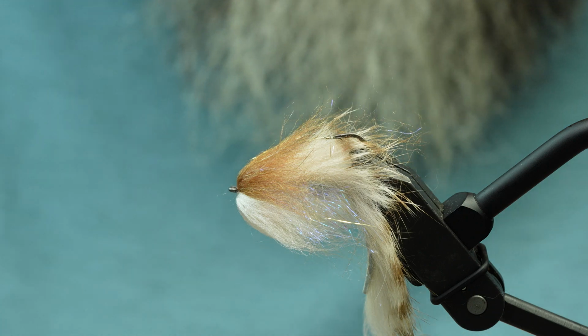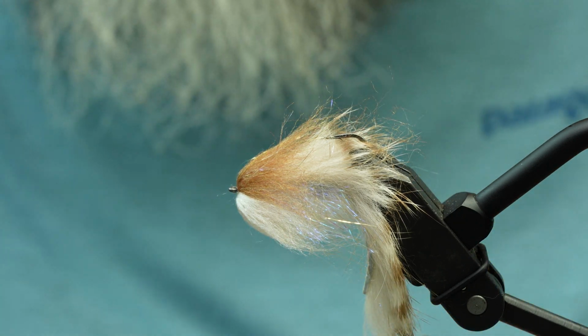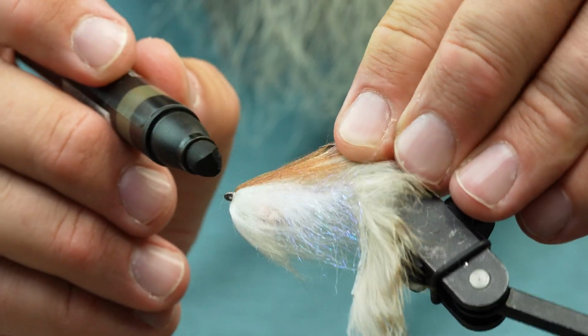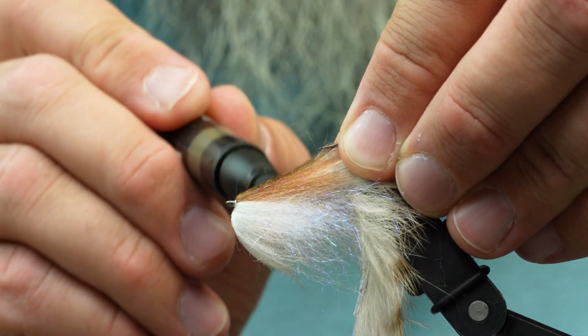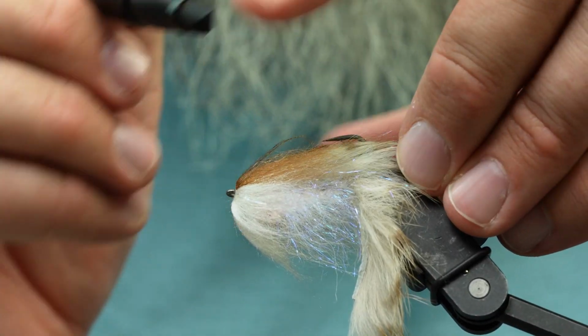So this sepia colored marker is one that I use on all kinds of stuff. It's a good color to just darken up whatever color you have. So I'm just going to take this and I'm just going to start painting the top of this all the way down the middle, and then I'm going to feather it out on the sides a little bit.